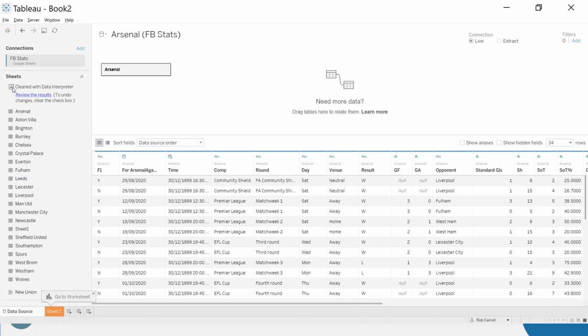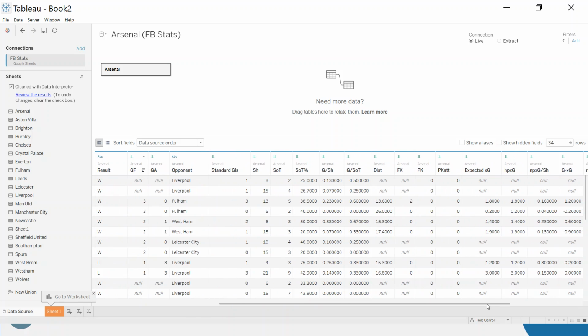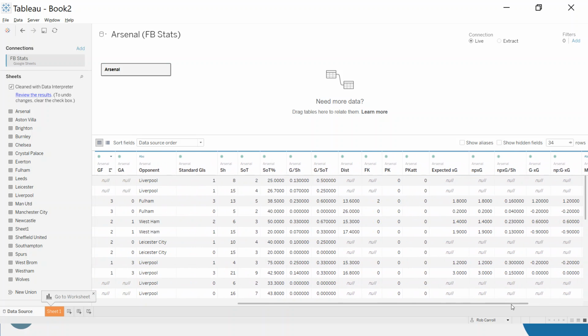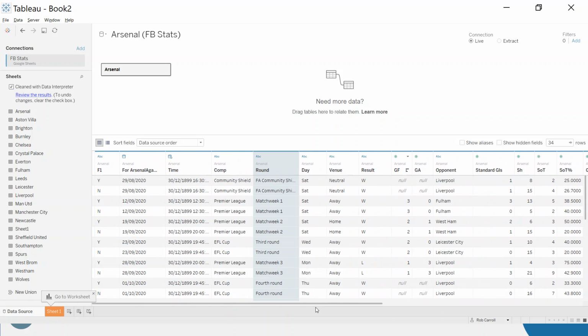This is a feature of Tableau where it looks at the first headers of that sheet, and it makes up its own mind essentially as to what's going on. So you can see no name on the import column, but time, comp, day, and so on. It looks like it's done a really good job here. There's a few headers we might tidy up, but in the main it's brought in our 34 fields, which I'm really happy with. So the next step is I need to do this for the other 19 teams.